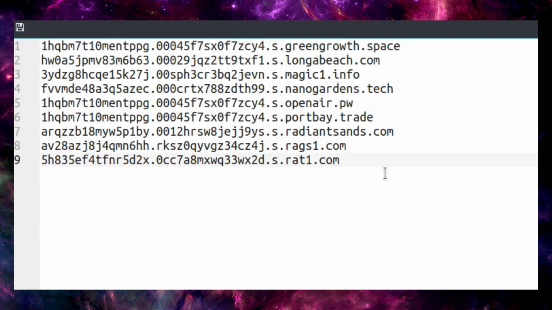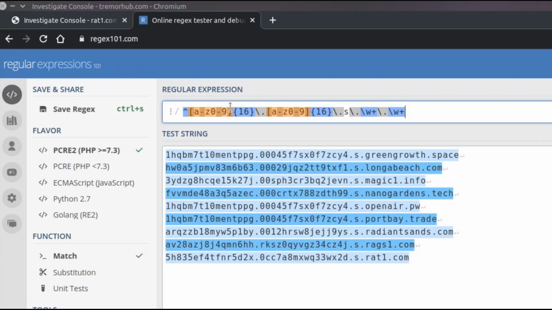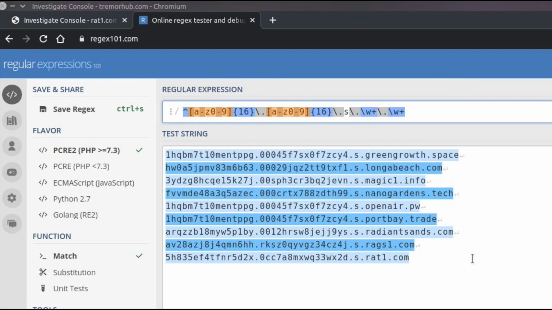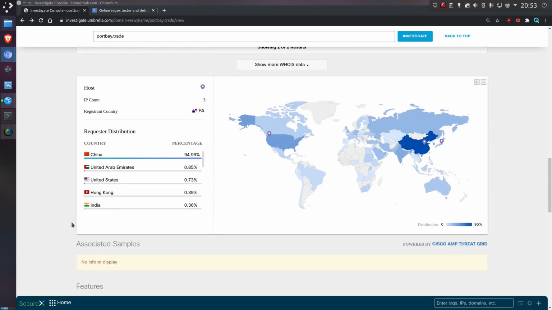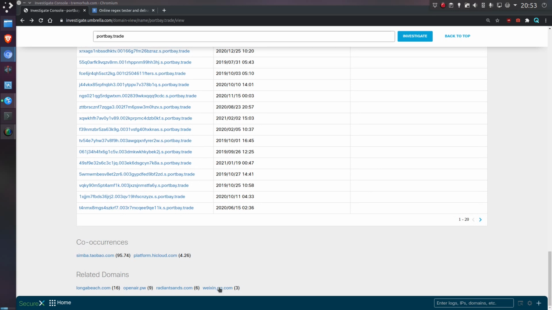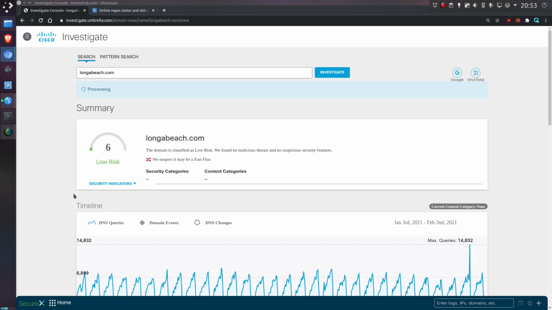Here is a list of the domains that follow that exact same pattern that I'm aware of with those subdomains, and you'll notice that it's very distinct there, distinct to the point that you could write a regular expression for it. So that is 16 characters, a dot, another 16 characters, .s. and the domain name. So it's a bit difficult to get a complete understanding of where this is used, but I do believe it's used for tracking. And what we can see mentions here of qq.com and co-occurrences with Taobao and HiCloud. So yeah, just a little bit of a coincidence really.